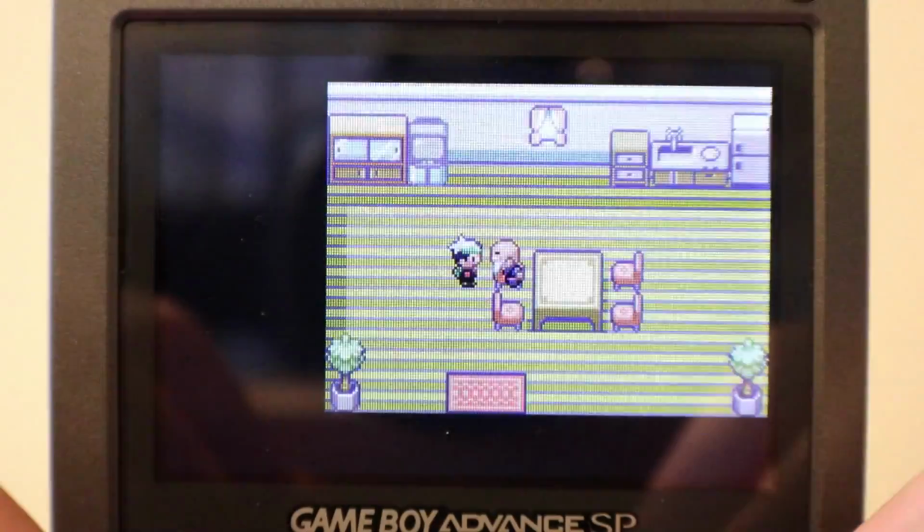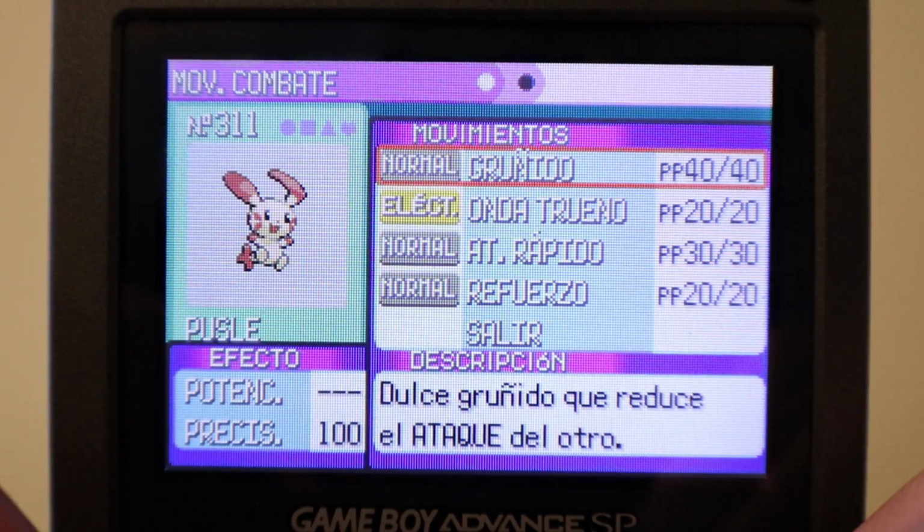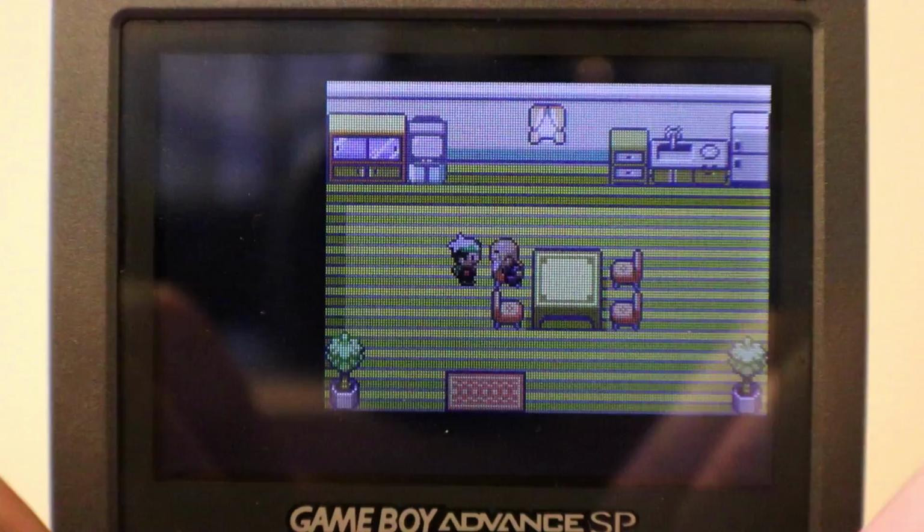So go to Plusle. And Growl is the first one. 40 PP. It's Grunido. Gonna delete all the other moves.